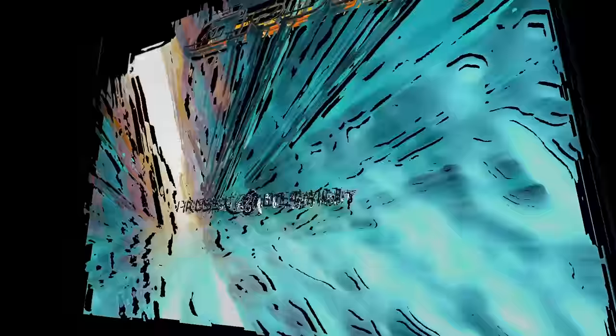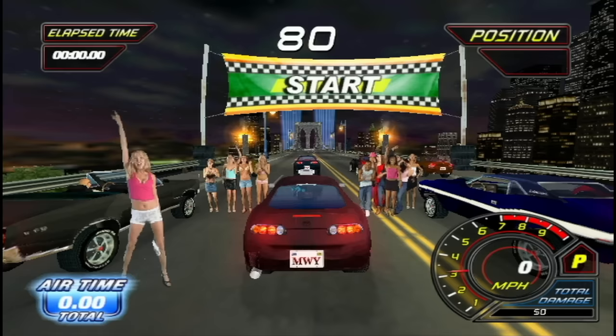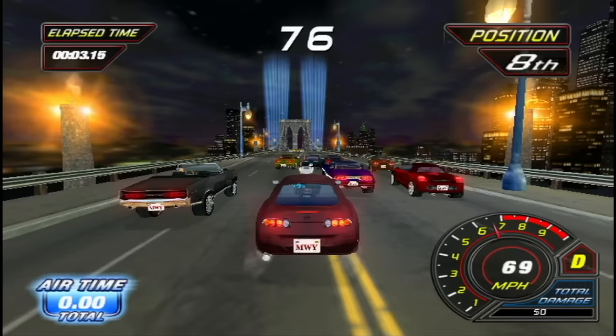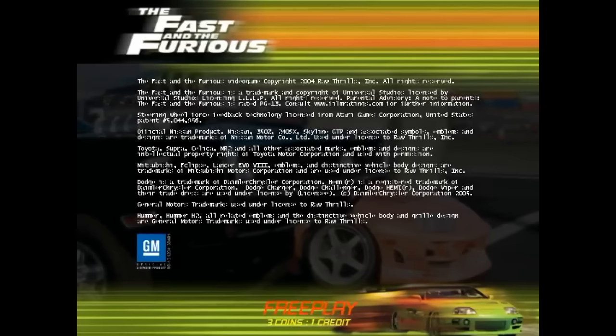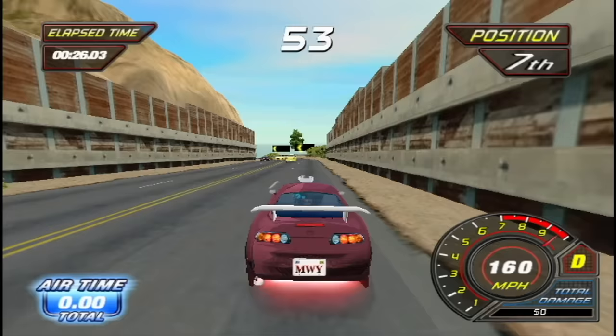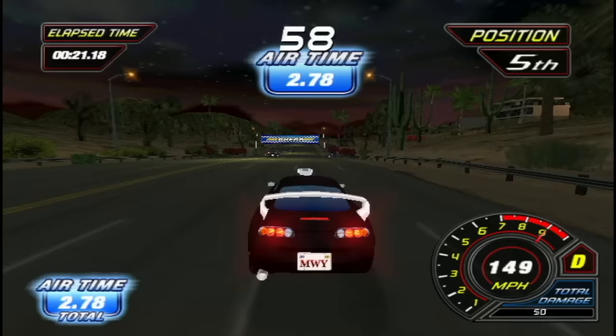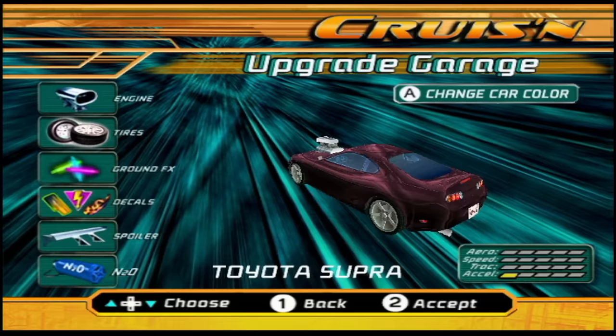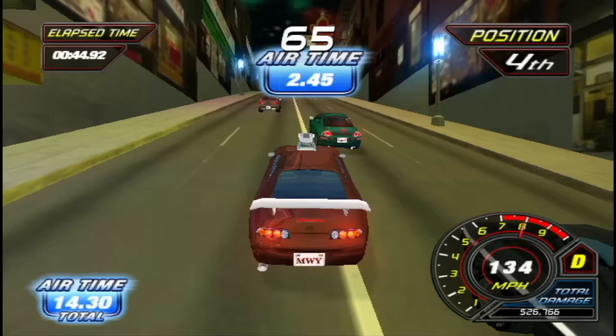Here's Cruisin' from Midway, released in late 2007. This is loosely based on Midway's Cruisin' series of racing games. There was actually an arcade game based on the Fast and the Furious movie franchise — they lost the license, so they changed the name to Cruisin'. Not Cruisin' USA or World or Universe, just Cruisin'. Anyway, this game is pretty arcadey. You can use motion controls or the D-pad on the Wii Remote — I prefer the D-pad. I like the destructible environments. Between rounds you can choose how to upgrade your car, and overall there are 12 different tracks to race on.